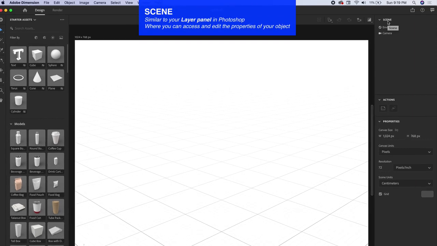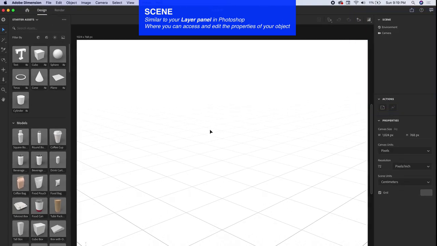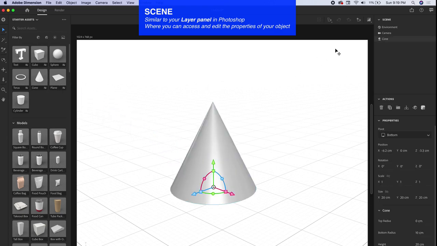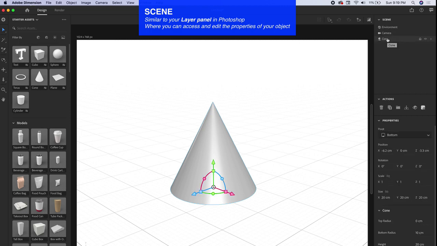So scene is basically setting the scene. This is all about setting 3D objects together to create all sorts of amazing scenes, and this is kind of the term that they use. But this is very similar to layers if you were in Photoshop. So this is kind of where all of your layers happen when you drag in a 3D object. So let's go ahead and drag in a cone. Just clicking and dragging, and you'll see your cone pop up right there in the scene, and then you can go right into this arrow and it's going to allow you to edit that particular layer. So scene, layers, very similar if you're used to the other Adobe programs.